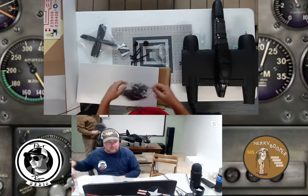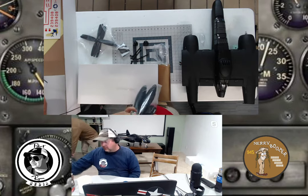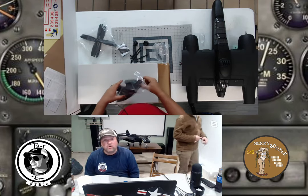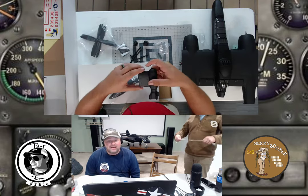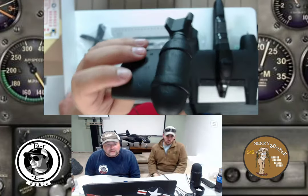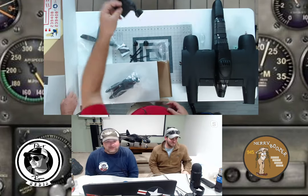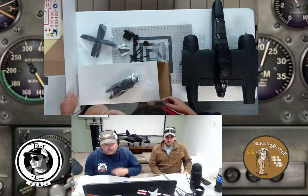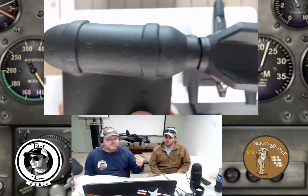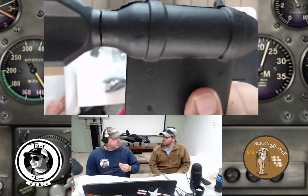Wesley is excited — this is going to be a cool airplane, it just looks neat sitting on the table. It doesn't look like anything else. There's no other P61 out there. It flies really good. The one they have behind them is version one — their version two is still on the bench because Bobby's filming a build video on version two to give viewers a good overview of the differences between one and two.